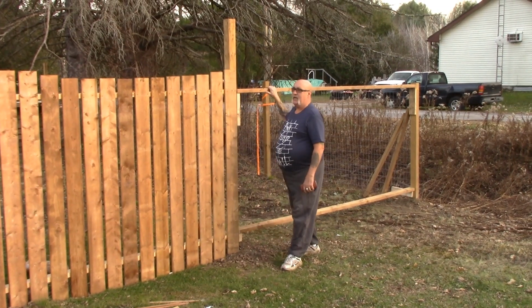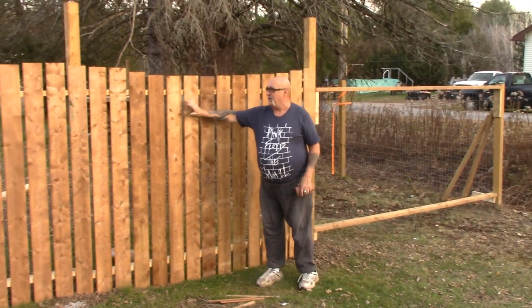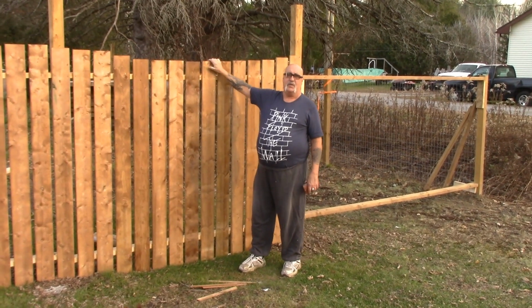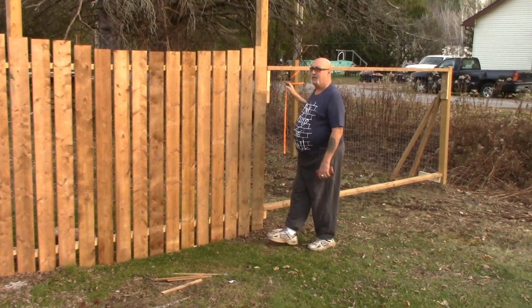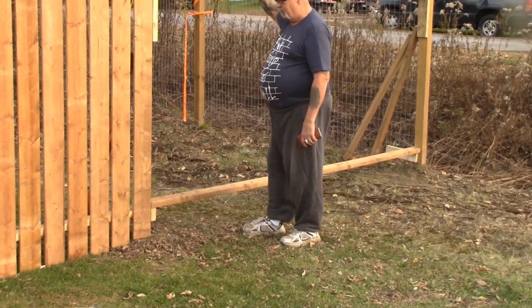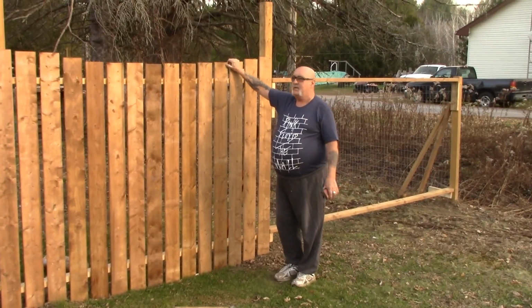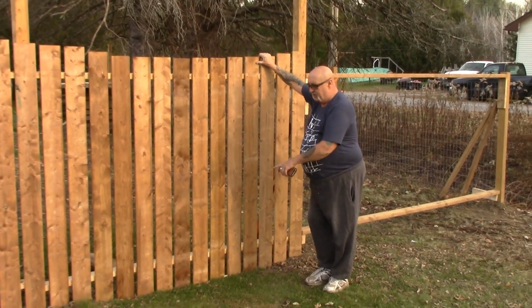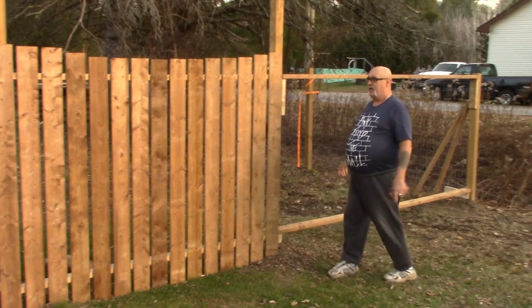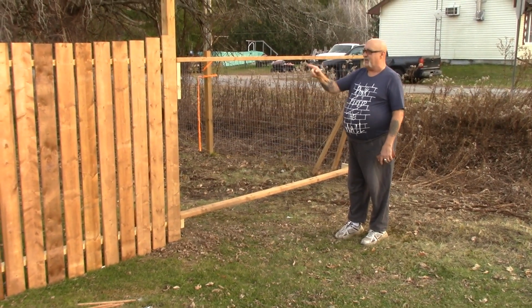So I'm not going to put the gate here now. I'm going to put the gate here in this section because then it's two 4-foot gates. Over here it would have been two 6-foot gates, and I would have to get a wheel for it. So I'm just going to fill this in and make this the gate. This way it's straighter. The other way here to back a trailer in, I got a mound here. So it's better if I put the gate over there.